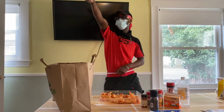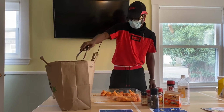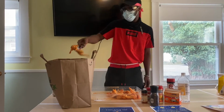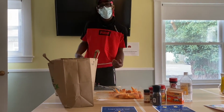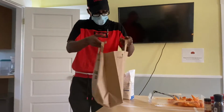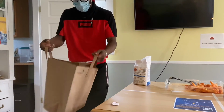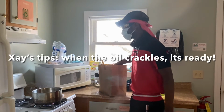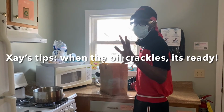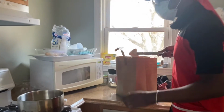Yes, sir. So, as soon as you have a little bit of chicken in there, you don't want to overflow that, we close the bag. There you have it. Shake it up. And as you can see, it's getting buried in there. Alright, so this is how you check if your oil is ready, alright? You can just zoom in on this.